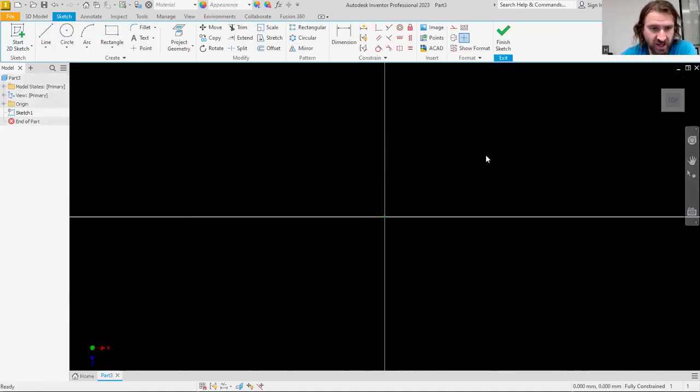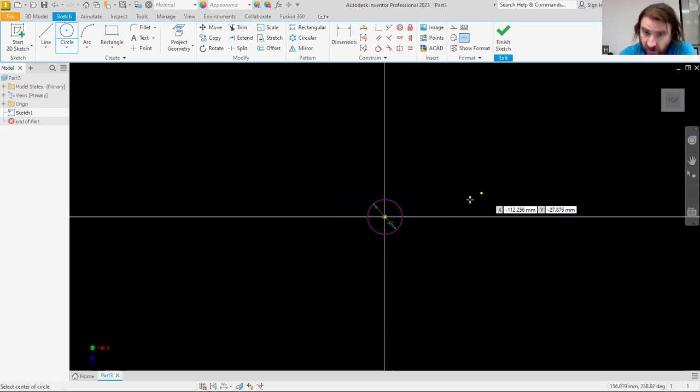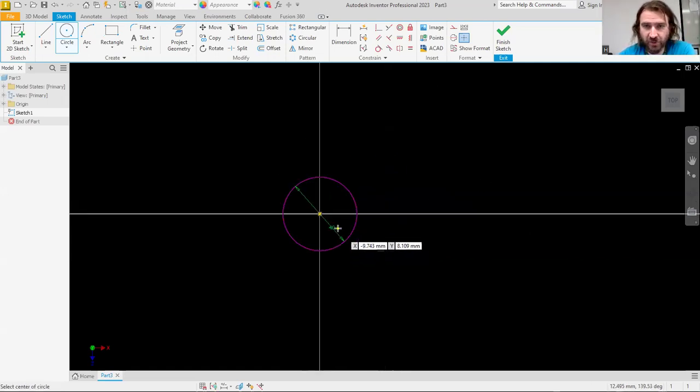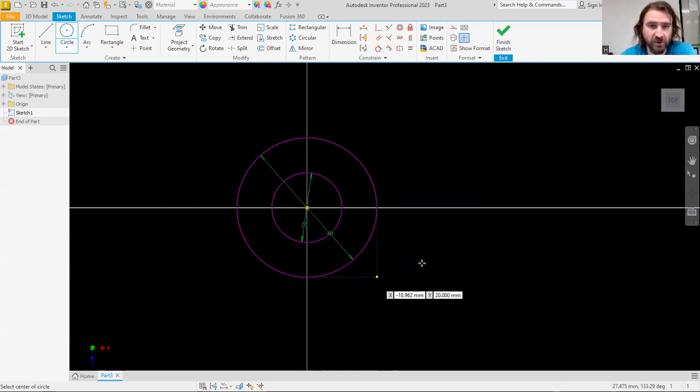Again, this is the XZ plane. We're going to start with the circle tool, right at 0, 0, because it's always easier to dimension a circle starting at 0, 0, since we don't have to add the vertical and horizontal dimensions. We will have to do that for the other circles, because there are a lot of circles in this part. So we start with a 40 diameter circle, the outside edge here. Then we also have a 20 millimeter diameter circle here.